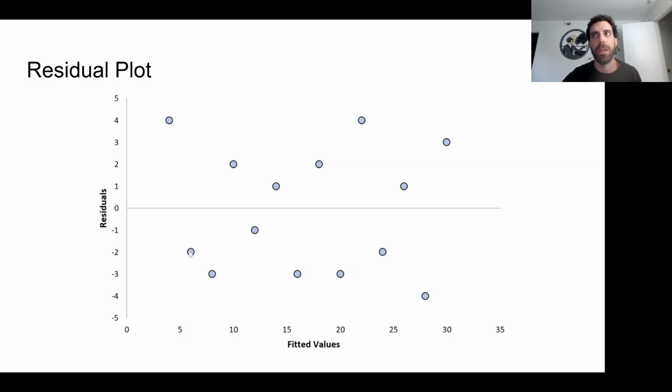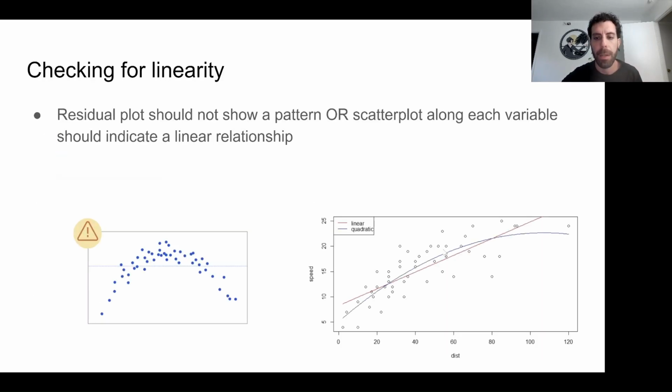So intuitively, and this is a little bit of foreshadowing into the assumptions, you can think about how a pattern here might be in violation of certain assumptions related to regression. What I mean by that is that if your predicted values have low residuals during a certain region but higher residuals outside of that in another region, maybe your assumption of linearity is violated.